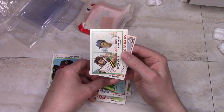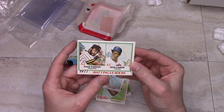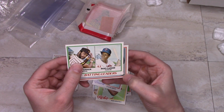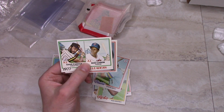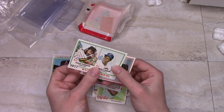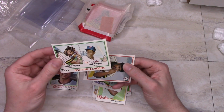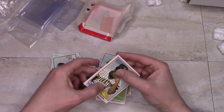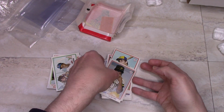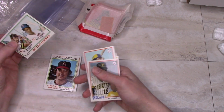Steve Bry. Okay, well that's not too bad. Batting leaders with Dave Parker and Hall of Famer Rod Carew. Again, the card's off center. Maybe a little bit of one corner damage. Let's see, leaders cards. That may go for a little bit just because it has a Rod Carew on it, but it'd probably need to be in PSA 10 to be a real good card. And then Al Oliver, who had a long career. So, couple of Hall of Famers, although no Hall of Famer base cards, but a couple of Hall of Famer batting leaders and a record breaker.